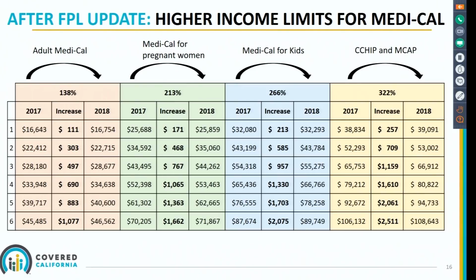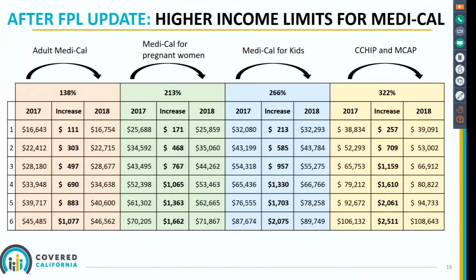So here, this is a representation of what happened last year in the spring, what will happen again next spring, but these are the numbers we know of, which happened last year when we moved from 2017 FPLs to 2018 for the different Medi-Cal cutoffs. So we have there in the light orange, the adult Medi-Cal 138 FPL program cutoff.